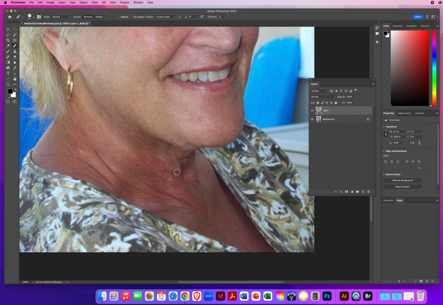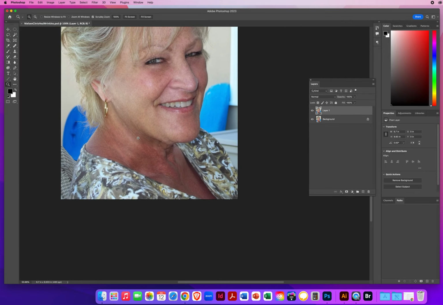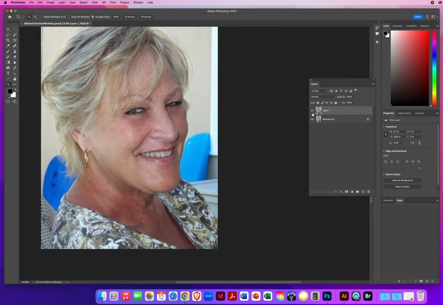And I'll just try to take out a few more wrinkles right up in here. We'll option click on my Mac and take out a few more wrinkles down in here. Let's take out that one right there. And I'll option or alt click and take out these little dark spots on her neck right there. Option or alt click and let's take out that little wrinkle and that bright spot right there. So I'm going to zoom back out, see what she's looking like here.